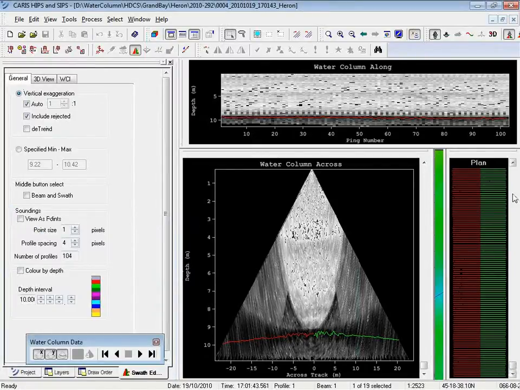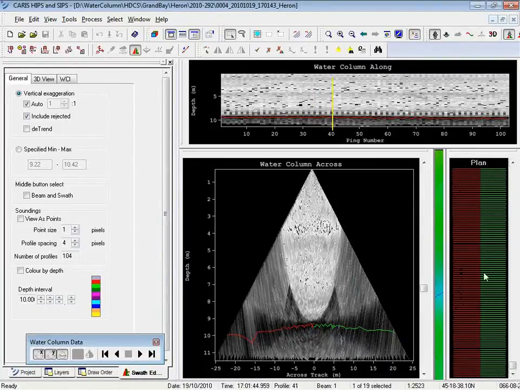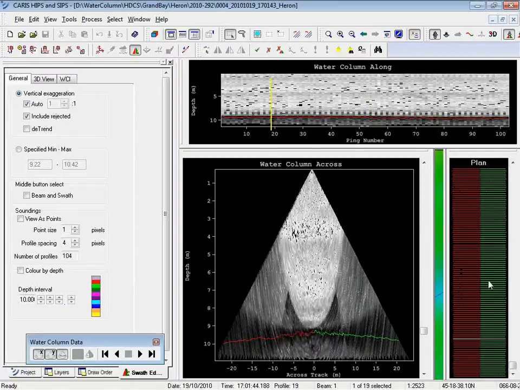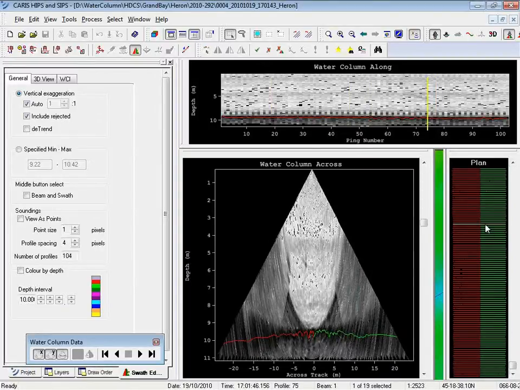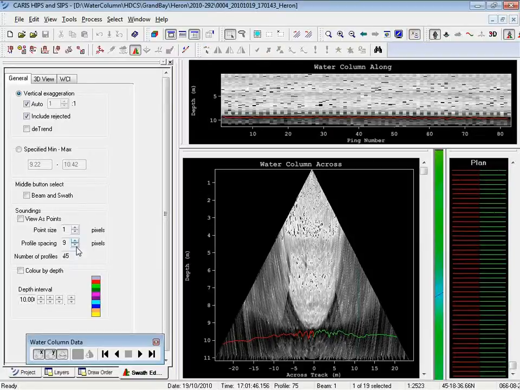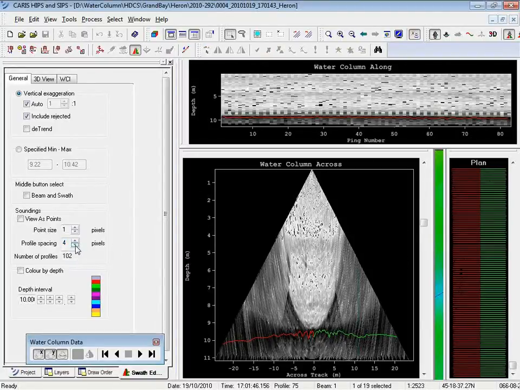Okay, if you need a little refresher on Subset Swath Editor, because you haven't been using it, some of the things you can do is if you middle mouse, it'll control which profile you're looking at over here in your plan view. You can also adjust the amount of data shown in your plan view by manipulating your profile spacing. To give you a quick example of that, you can see how everything's changing over here in plan view as we move back into the profile spacing.